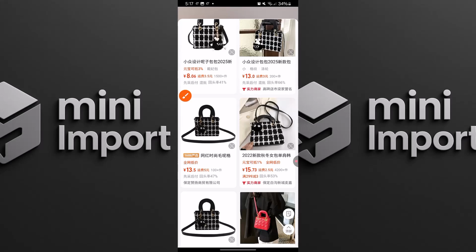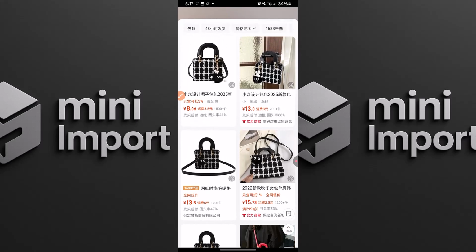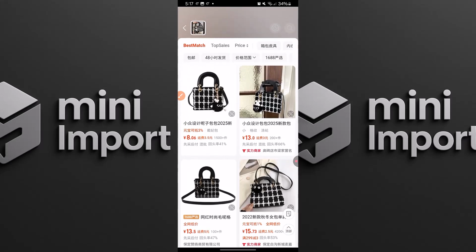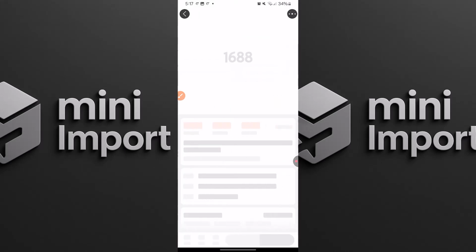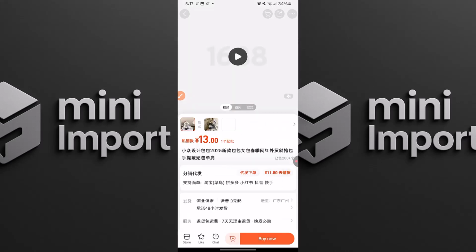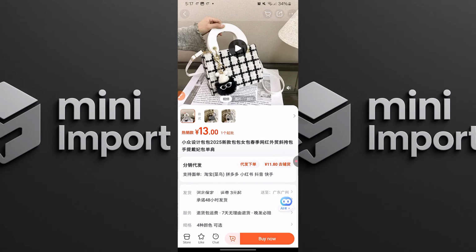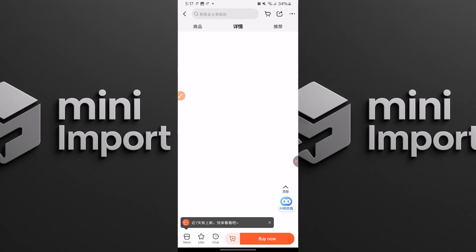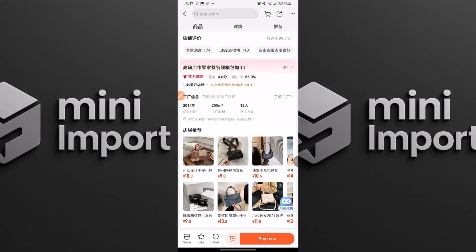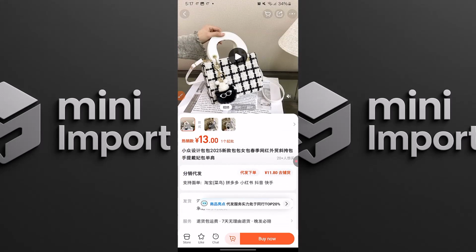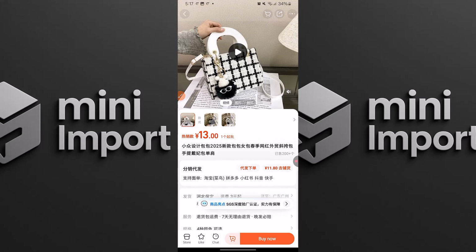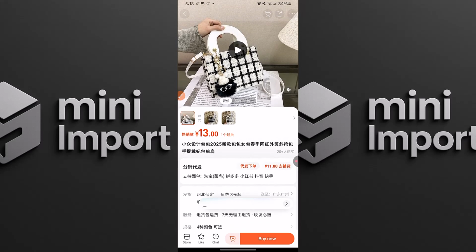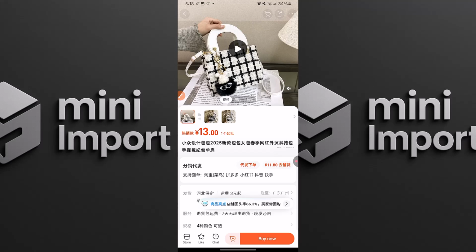So now the next thing I want to talk about is understanding the product page. Let's click on one of the suppliers, guys. So guys, now we are at one of the suppliers' pages, right? I want to teach you how you can understand this product page. How do you do that? Firstly, the first step is to screenshot, guys. Let me screenshot.